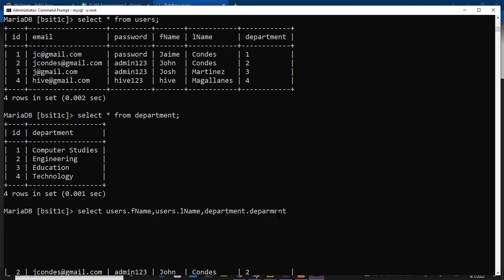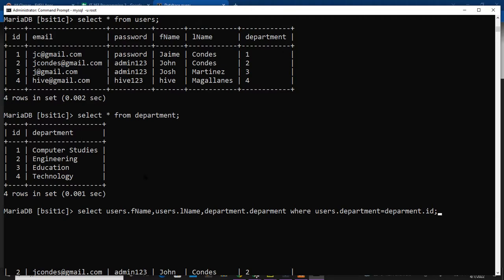Okay, where users dot, kani may atog kuha nga reference diri sa department nga table. So users dot department is equals to department dot id, then semicolon.